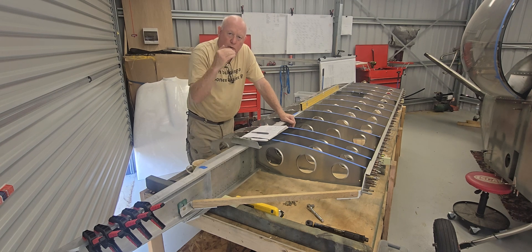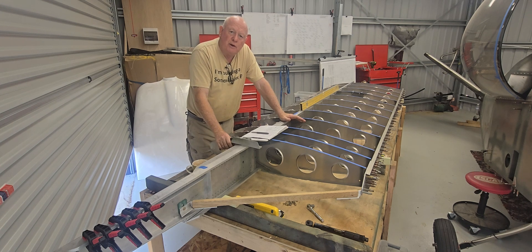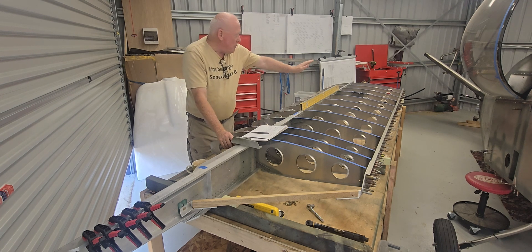At the root rib I've got to make up some more of those little reinforcing plates, both top and bottom, on both the nose rib and aft wing section — the aerofoil section. I've got to make those up, then bend them, upsize them, prime them, and rivet them to the reinforcing angle that gets bolted through the spar. I'll be leaving this root rib off for a short period until I physically have to put it on as a temporary measure when I start to do the skins. And there's the rear attach angle to go on for the rear spar.